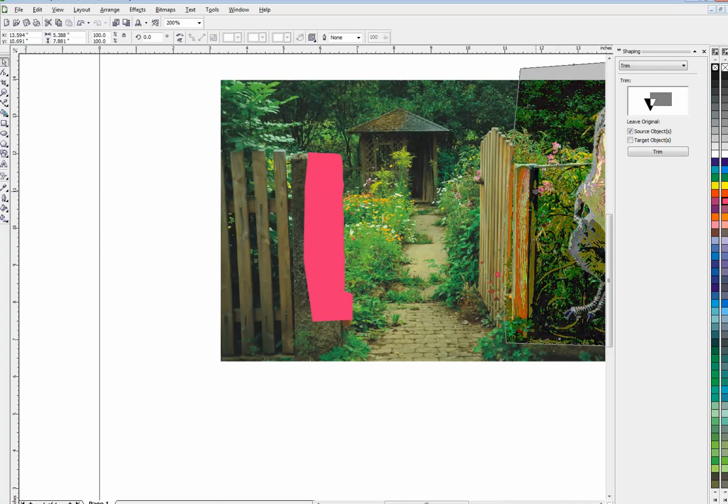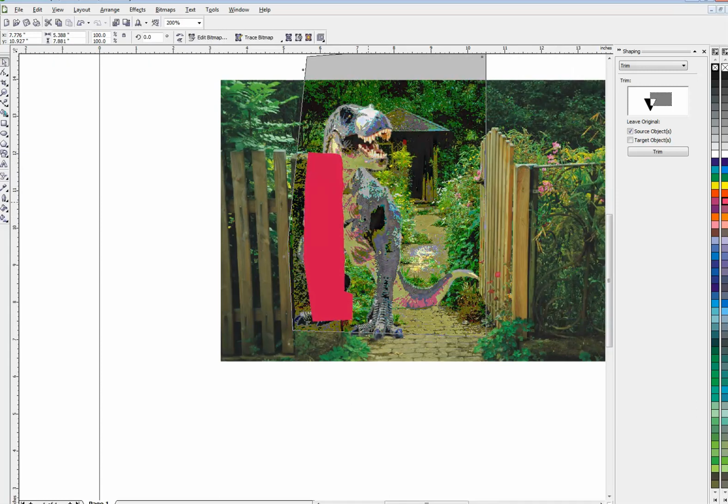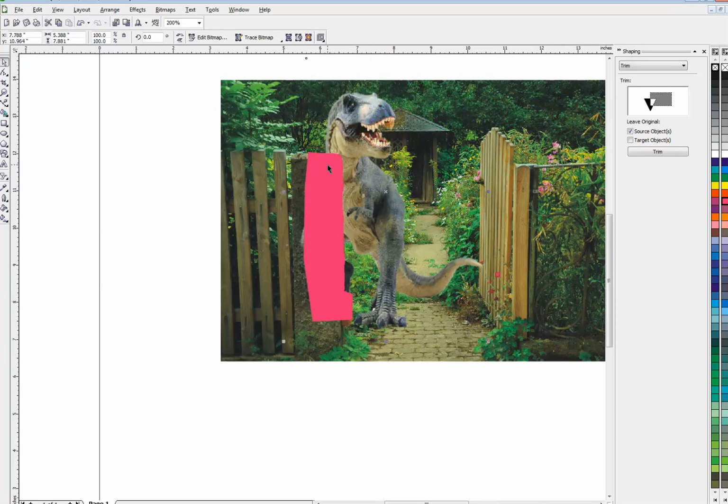And I'm going to bring my dinosaur in here. I'm going to show you two ways I can do this. And let's say I want the dinosaur right about there. I'm going to cut this for a minute. Yeah, it's about where I want him. I might crop him in a little bit just to make sure none of his feet are sticking out the other side of my... There we go.